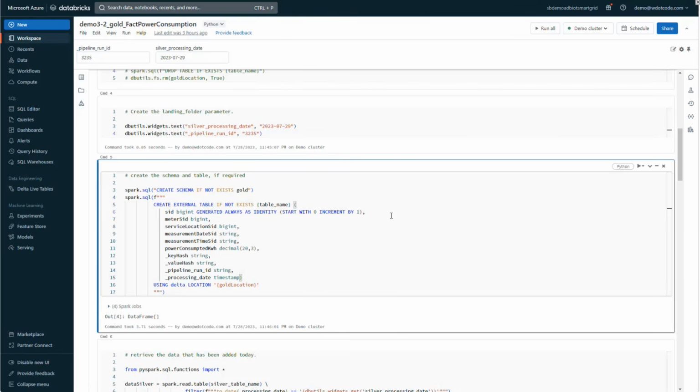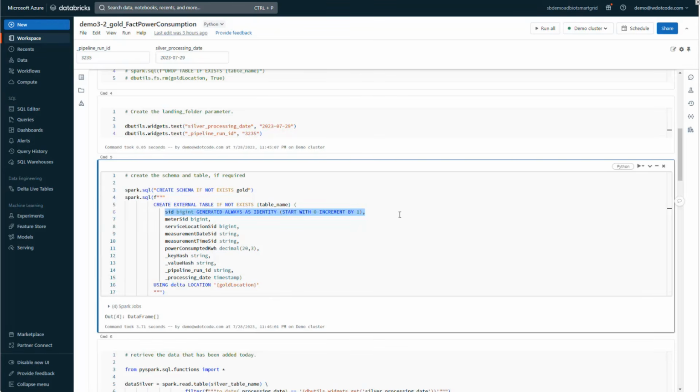Before this identity column, we would have to, for example, do a row count or a maximum number from the gold table, and then take that number and increment it based on the row number that we have to generate the unique ID. But this is a lot safer, as Databricks will be helping us manage this particular value. So the SID here, this is basically your primary key. You can think of it that way.